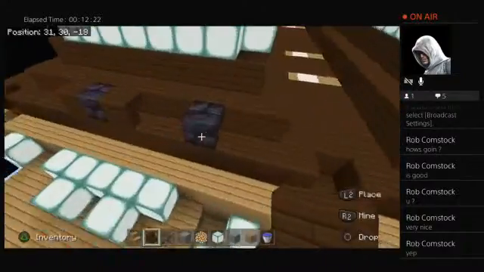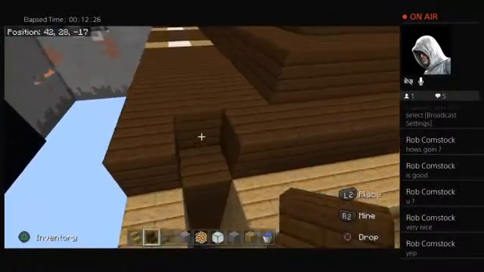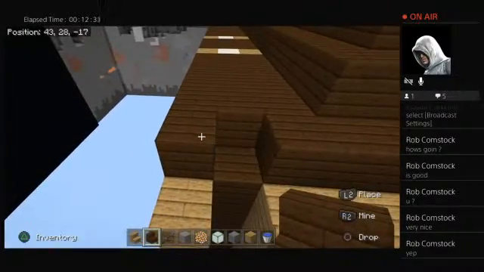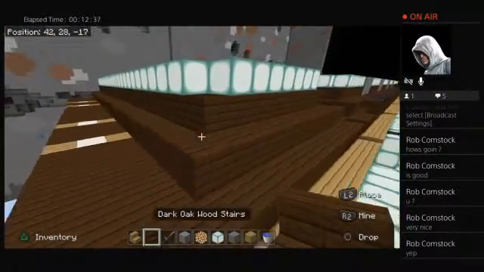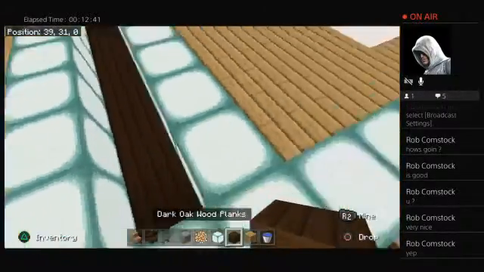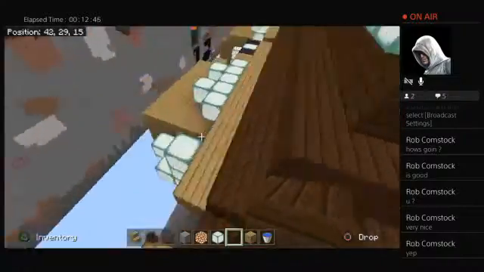We have 6 sections, I want to say. Nope, I don't want to say it. I'm going to say it. We have 6 sections. Let's just fill this in. Oh, that's a stair, isn't it? Silly me. Leave it up to me. That's a stair too. This is not going to be a stair. Yes, there we go. Let's just fill that in just to fill it in.